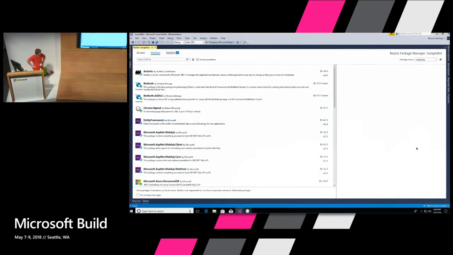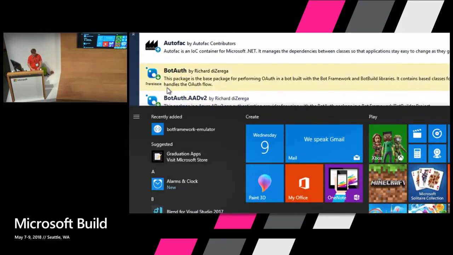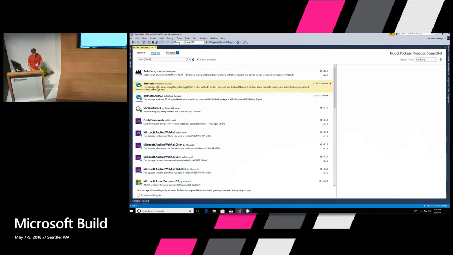I'm here in Visual Studio, and I've basically created a blank bot framework project. There is nothing else I've done in this code-wise. I have pulled in a couple of NuGet packages just to speed things up, so we don't have to sit here and wait for packages to install. I'll point those out really quickly. They are BotAuth and BotAuth AAD v2. BotAuth is the core package that helps us do authentication. And then this is the provider. Remember, it's a provider model. So I could inject in a Facebook provider or, again, a Google provider that does auth here. We're going to use Azure AD v2.